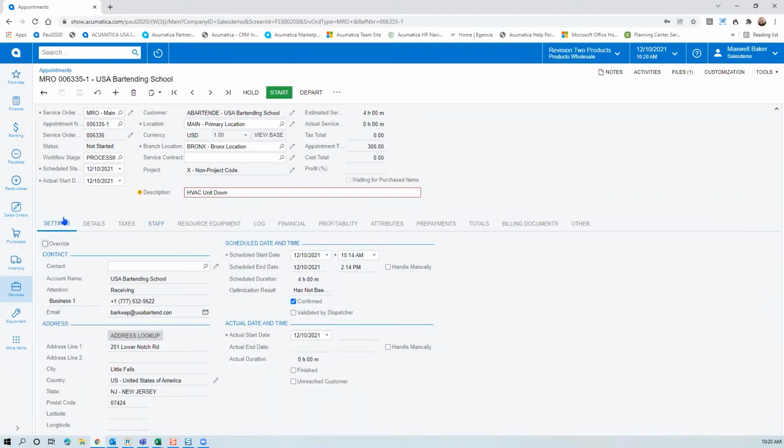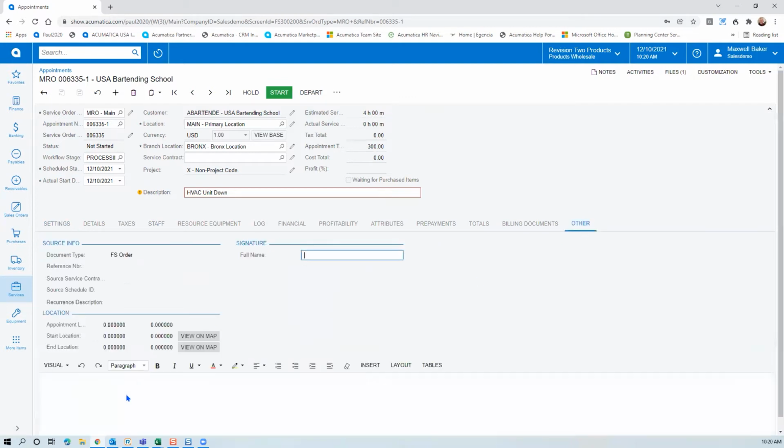Now, a couple of things that I want to make sure that I touch on before I get to the mobile app, because it's important to know what we can do with the mobile app right here from the browser. As a back office person responsible for creating these appointments, I have some other things that I can help the technician with. First off, I can build very large notes and instructions that show up on the front page of the actual application.